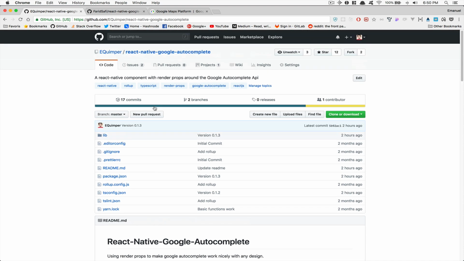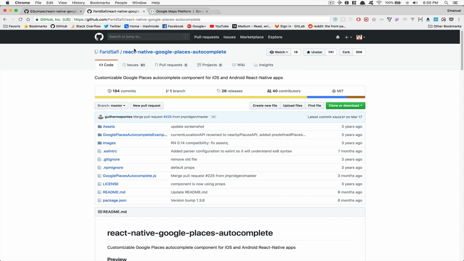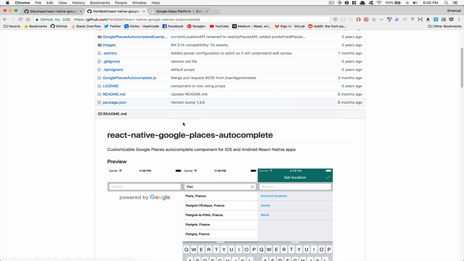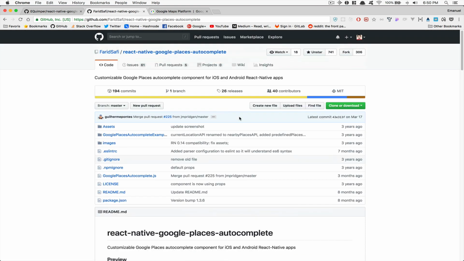My library is great because I've been using React Native Google Places Autocomplete, and this library is really nice. I mean, they have a lot of stars, a lot of people who have contributed, and they have a lot of stuff. But for an application I was building, I felt it was missing some pieces. They have too many things for my app, and I was just looking at getting the data.